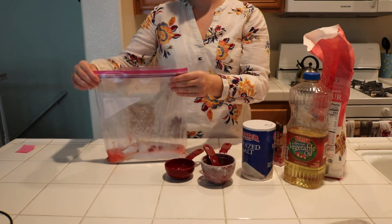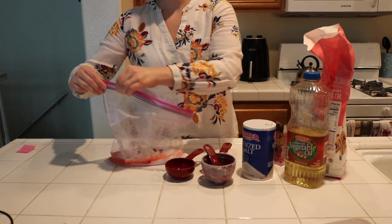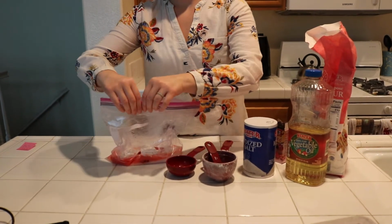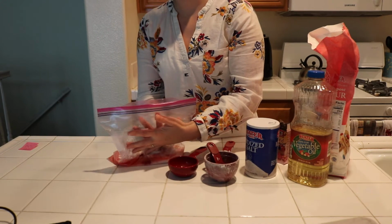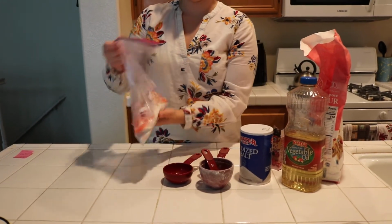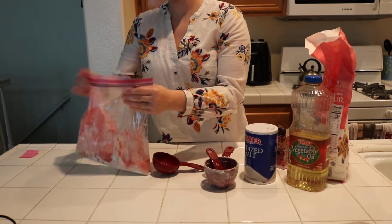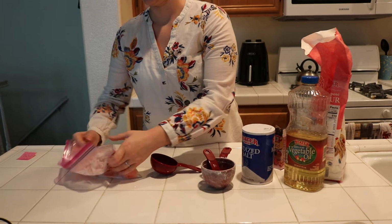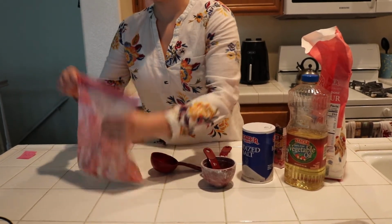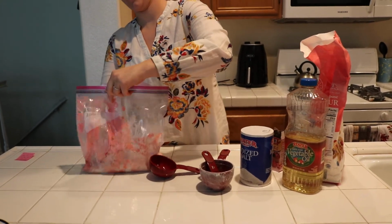Make sure you seal it really tight. Try to get most of the air out so you can squish it. So you want to make sure you're really sealing that thing, so you don't want to make too much of a mess. So get all that air out, squish it, seal it, and this is the fun part. You get to shake it, you get to squish it, get it all together. Squish all your ingredients together. This is when it feels more like play experiment and like real cooking.